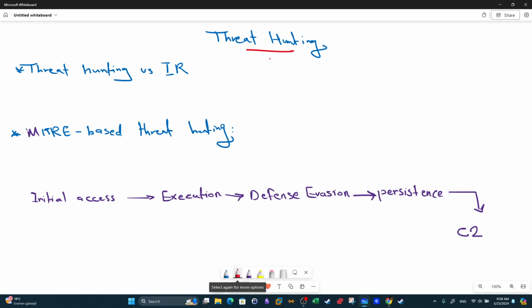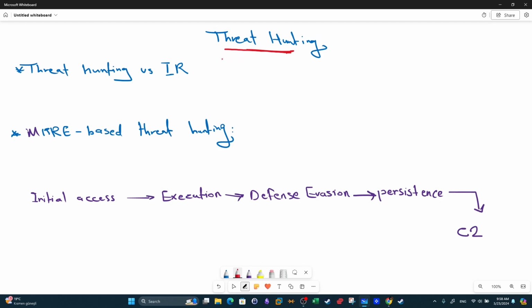So, what is threat hunting? We have all wondered what is threat hunting and what is the difference between threat hunting and incident response. Basically, threat hunting is the process of hunting for threats. I know it's obvious, but it is the process of looking for malicious activities in the network.